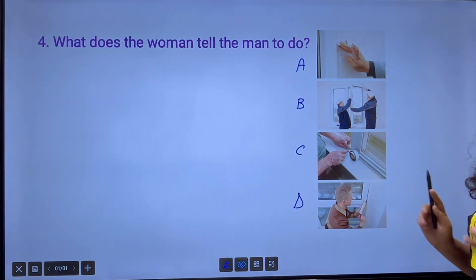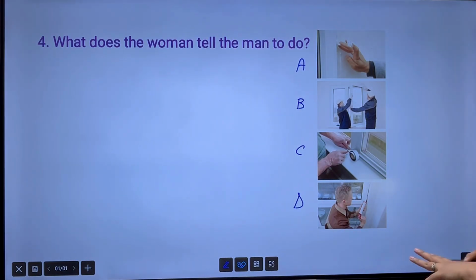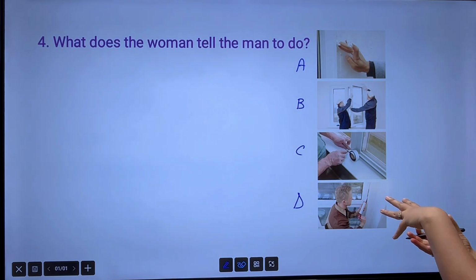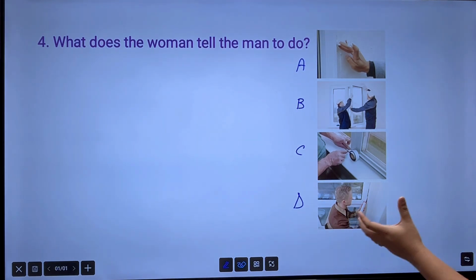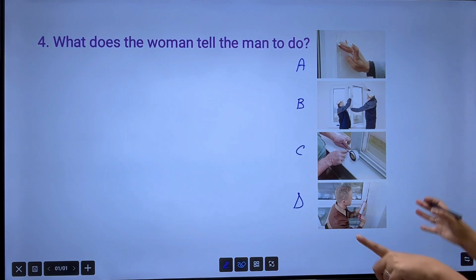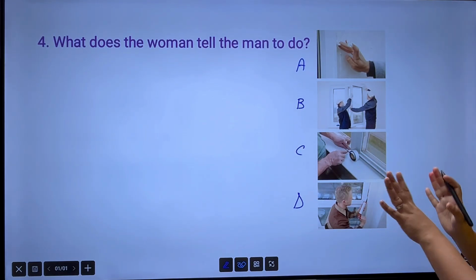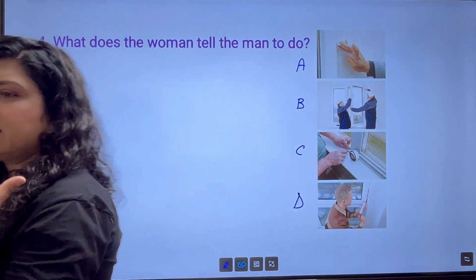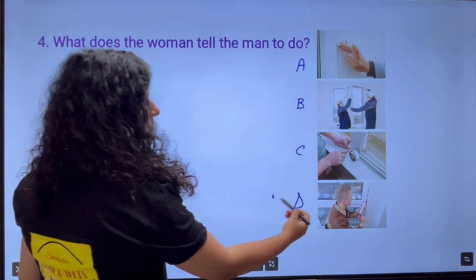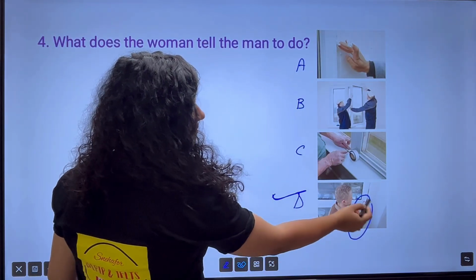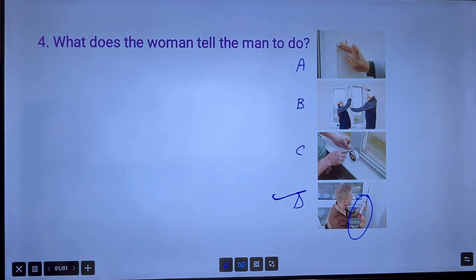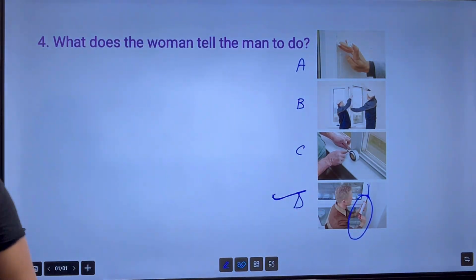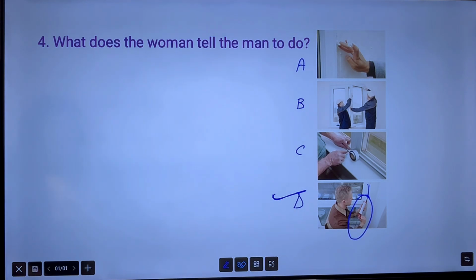If you remember, they were talking about caulking, right? She said that it's kind of a thick substance like a toothpaste. You put it inside a tool that is kind of a gun, and then you squeeze it and you put it around the edges. Now, if you match that description of caulking with one of the images, the correct answer would be D. As you can see, the man is holding a tool which is like a gun and putting a white thick liquid around the edges of the doors and windows. So that would be your answer for this one.